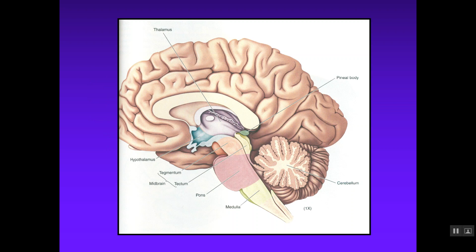This is the pineal body sitting back here. Some of you had that pineal body on your specimens when we looked at brains that first week. As you age, that pineal body can calcify and become less functional. And that may lead to things like disruptions of your circadian rhythms, less sleep. Sometimes people, as they age, go through periods where they have less sleep because melatonin is produced by the pineal body, which helps with regulation of circadian rhythms and sleep, and you lose some of that function there.